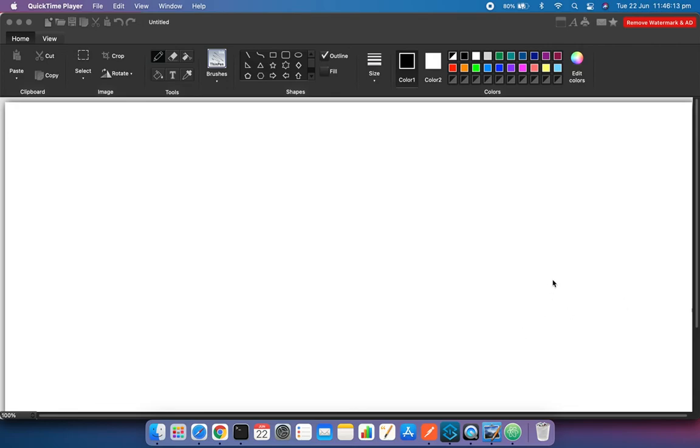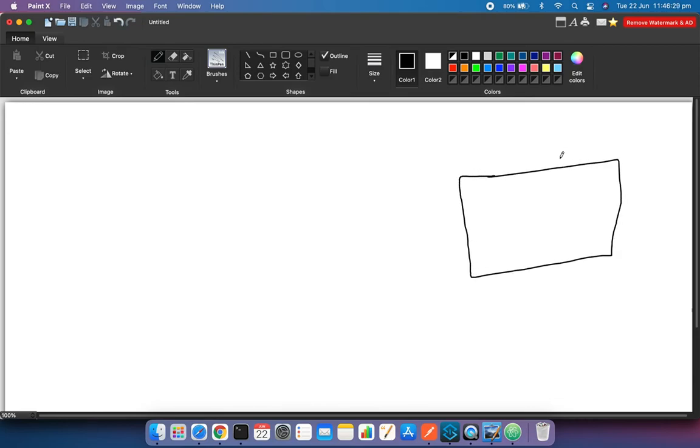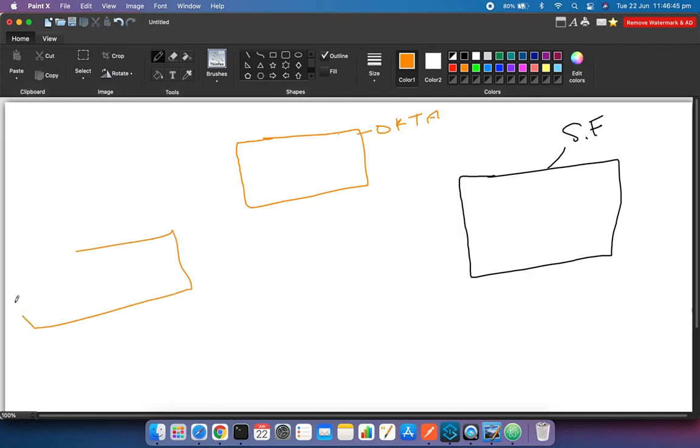So in this session, what we are going to do is an extension of the previous session. Where we have our Salesforce, then we're going to have Okta, and then we have the Mule API, something like this. So this guy Salesforce wants to access or call an API in the Mule. So this is my API.